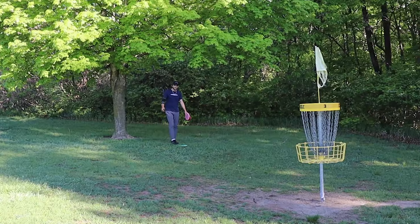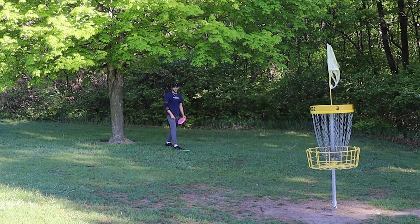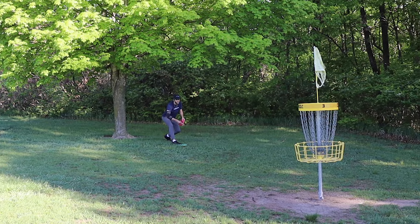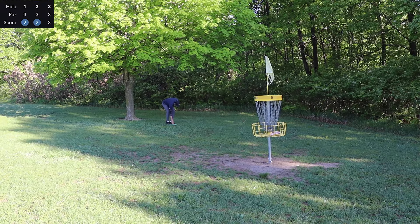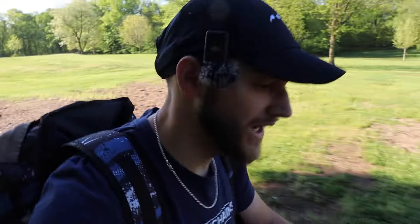A little too wide. If I threw that in I probably would have just left, because that means we would have started way too hot and the rest of the round would have sucked — guaranteed. Kind of left a little meat on the bone, got a little scared I was gonna bogey. Now we got to walk a mile and a half because I believe we go into the woods, which is where it's gonna get fun — a lot more technical lines.